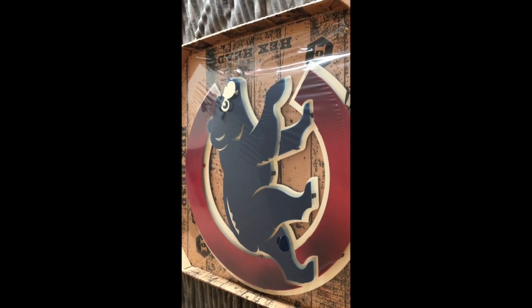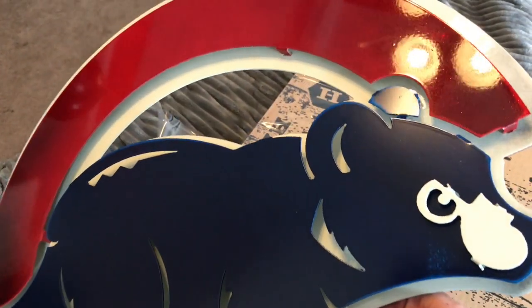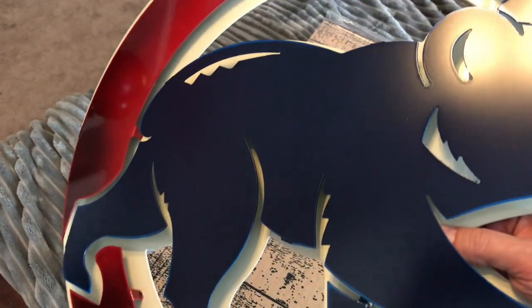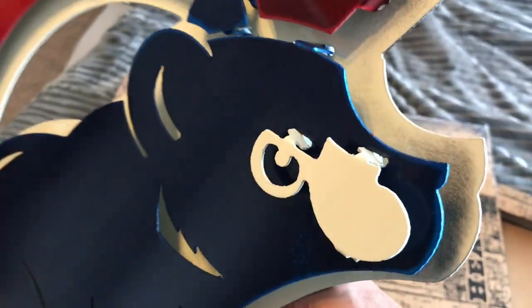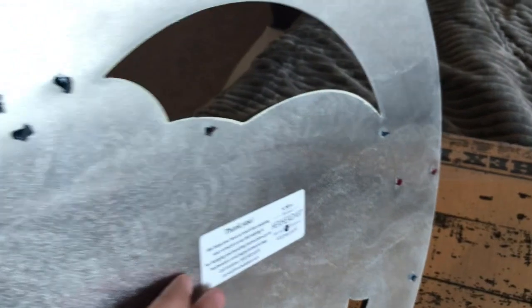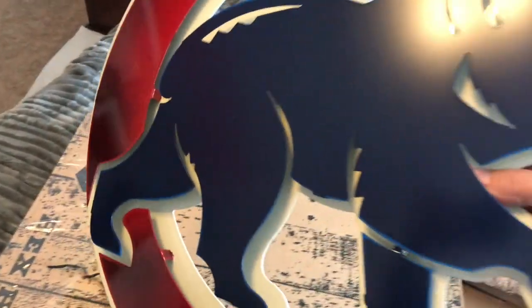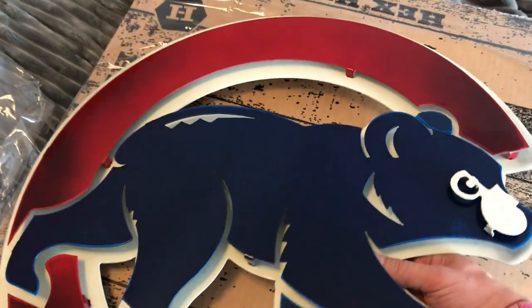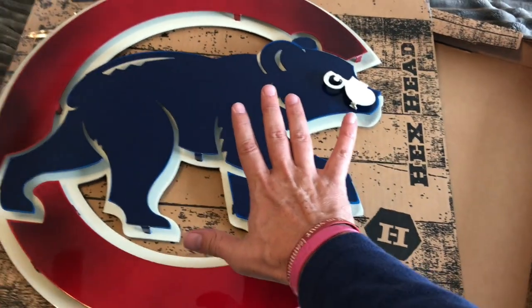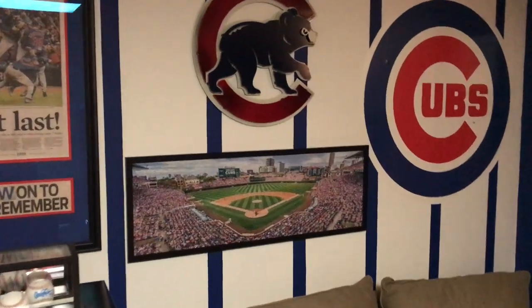Let's go see how this thing looks when it's actually up on the wall. But before I put it up, I just wanted to get another shot of it outside. When it's in the plastic it's kind of hard to tell, but there's a really nice sheen to this whole thing — all metal, hand-painted. You can see all these little pieces in three dimensions. On the back there's a really simple little hook to hang it up, so it goes just about anywhere. It's a 20-inch diameter — and you can see I have massive hands — so it gives you an idea of the size. It's a good size.